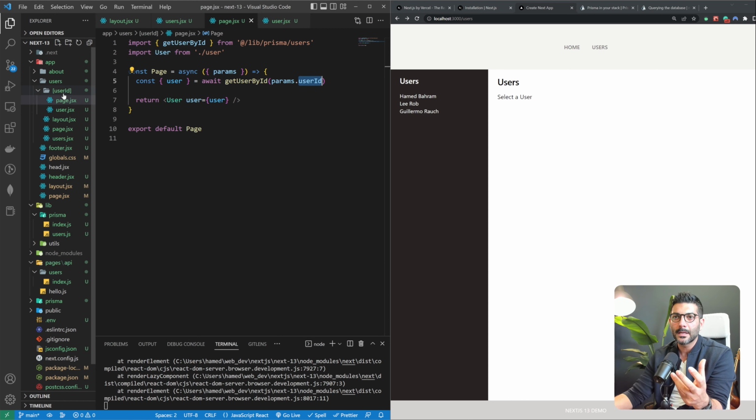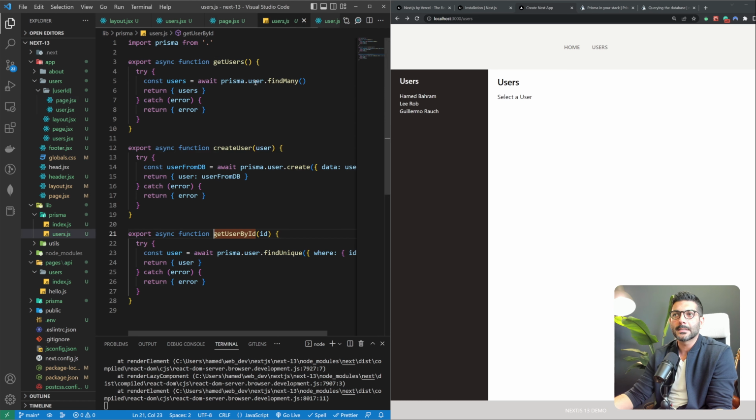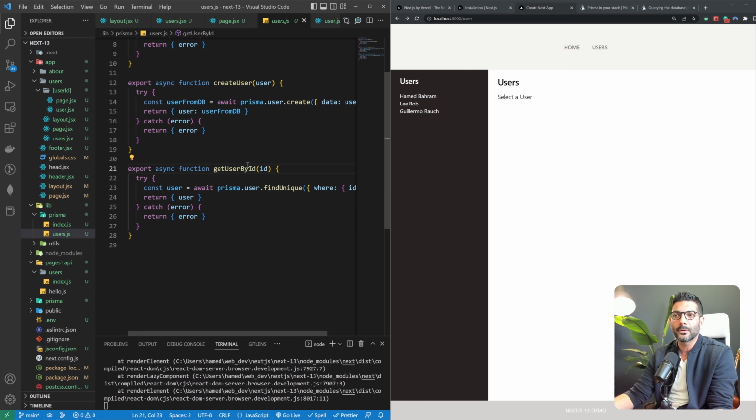Similar concept as to Next.js 12 and what we would have done inside our pages directory. You would have had to access this in your get server-side props or get static props functions, but right now you can just access it over here easily. And one thing that I forgot to mention is that now with React Server components, you can turn them into async functions. That's why I was able to evade calling these database functions, which are asynchronous tasks. So we're passing that specific ID to get user by ID, and this is a function we created before, if you remember.